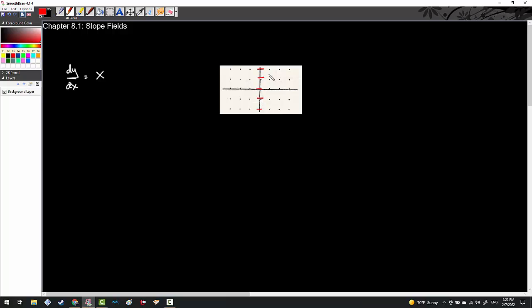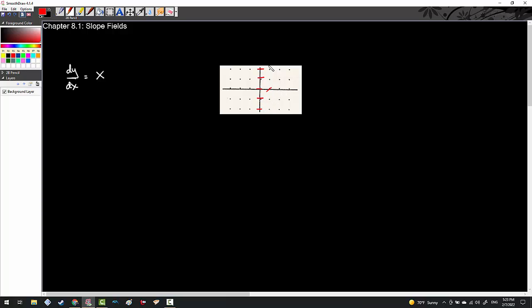And then the way we tackle slope fields if we're drawing them is we just kind of look for coordinates that are kind of easy. We draw the slopes there, and then we figure out all that other stuff. So from here, this point right here is going to be 1, 0. But since I don't care about the comma 0 part, my slope is just going to be 1. So I'll go and just draw an estimated 1. It doesn't have to be perfect, but I'll just go and draw an estimated 1 right there.